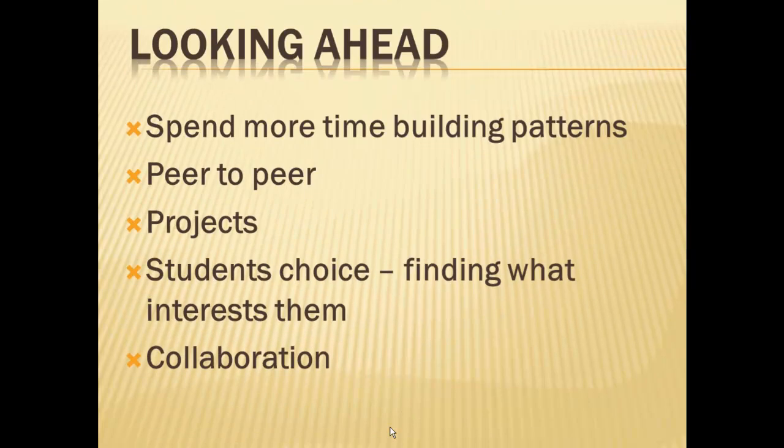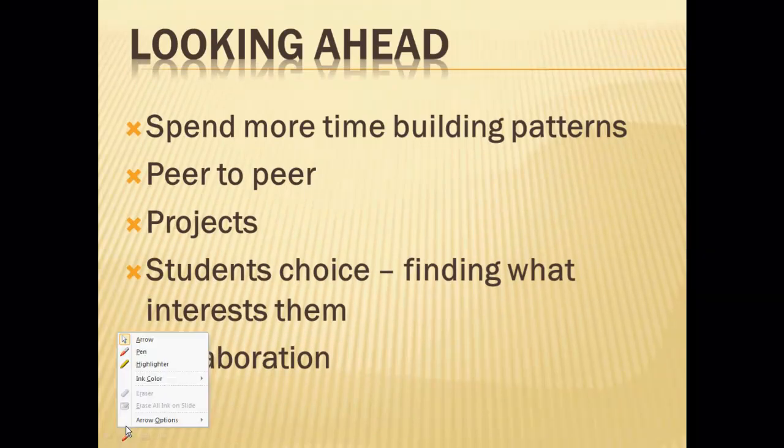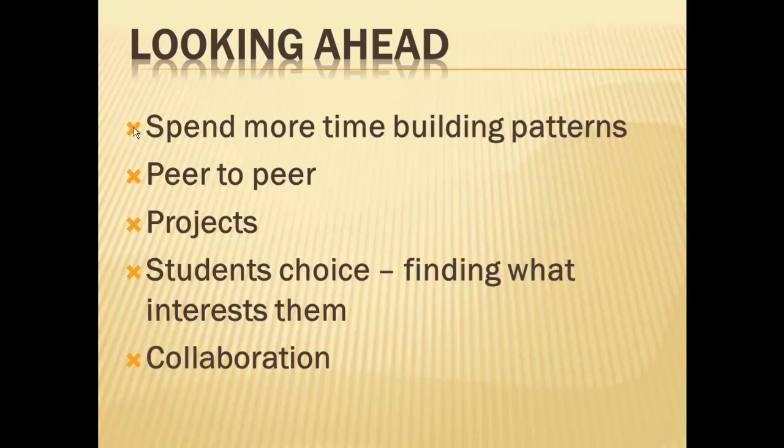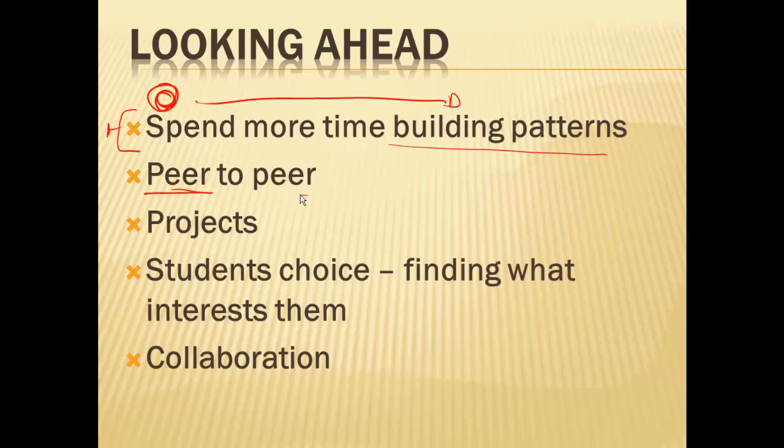So next year, things that I am looking to grow on, I'd like to spend more time at the beginning of the year. And this year I felt rushed. I felt a bit panicked. I was trying to do a lot of new stuff, but I realized that in the end, the more time you spend at the beginning is going to pay off in the long run. More time building peer-to-peer interactions and more collaboration amongst peers. So I would really like to emphasize that.